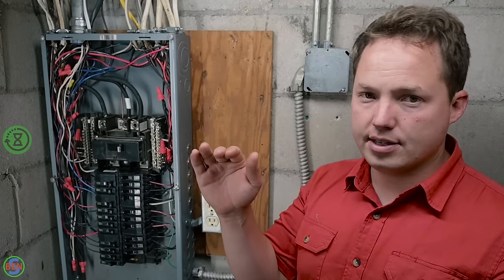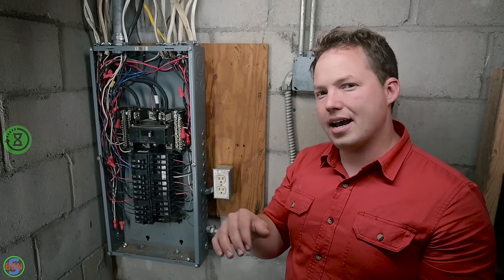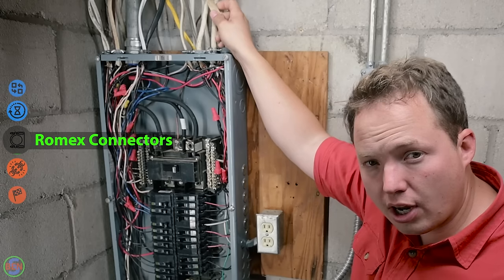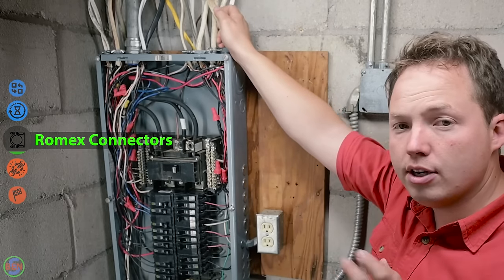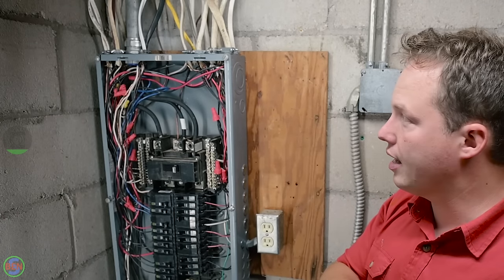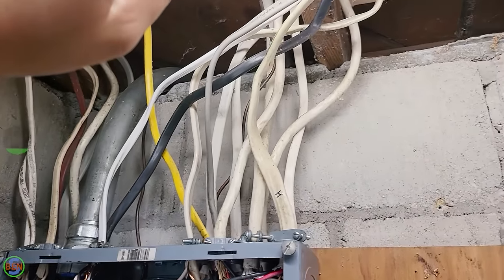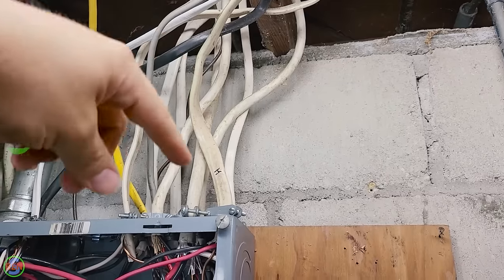So don't increase the size of the breakers ever. Go back with what was there or downsize if needed if there was a 14 gauge wire on a 20 amp circuit previously. Now you can see all of our Romex connectors are coming in here at the top of the panel. You can actually run two 12-2 or two 14-2 cables through a single knockout through a single cable clamp or cable connector. From the top of your panel to where they go up into the rest of your framing, you need to have the cables anchored within 12 inches.